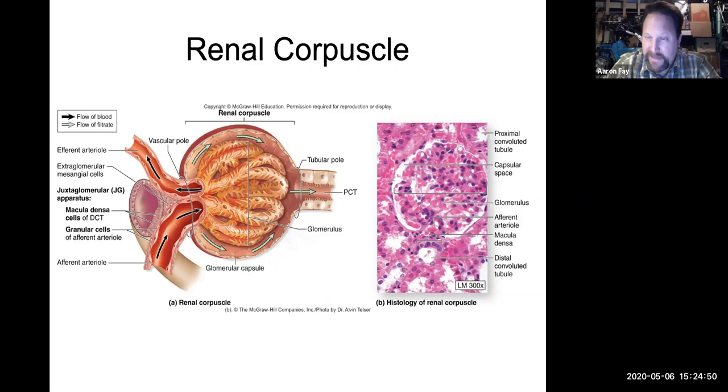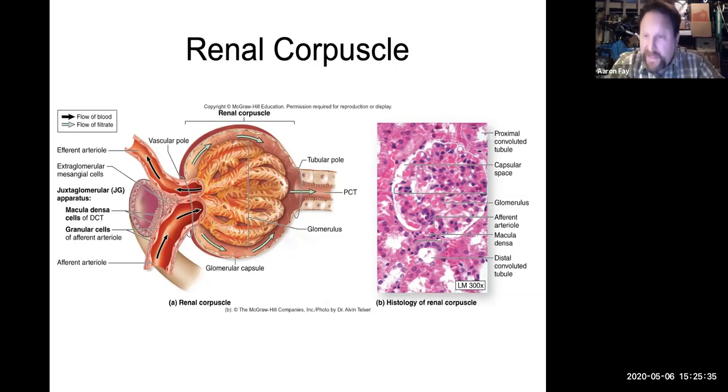How it exactly regulates the function of the nephron, it can do it several ways, but I'm not going to get into that. That is a question for physio. For right now, I just want you to understand that the granular cells are modified smooth muscle cells in the afferent arteriole. They can measure how much blood is entering into the nephron, how much filtrate is going to be produced. Over here in the macula densa cells, it's going to measure what are the conditions of the filtrate. Is it too dilute? Is it too concentrated? What's going on? So measure output and control input. So this is a regulatory device, a regulatory system.